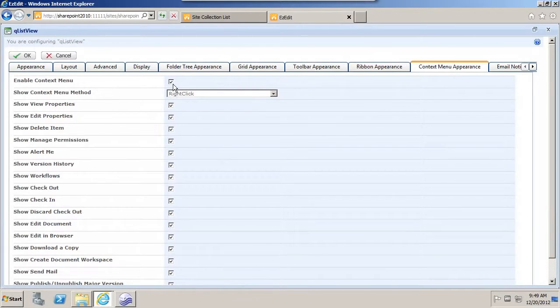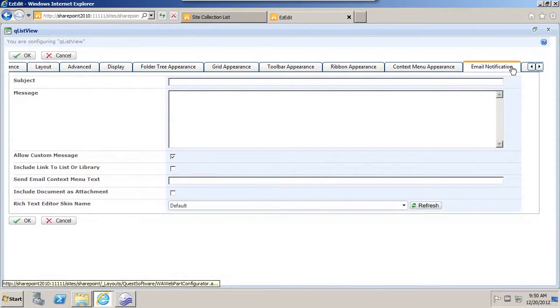So first of all, you want to enable it. And then most people don't know that they need to right-click, so I like to present them with a small icon on the left-hand side that when they click on it, they're just working with the record at that point. So when they click on it, I want them to view, edit, delete, but not do any of the other stuff.